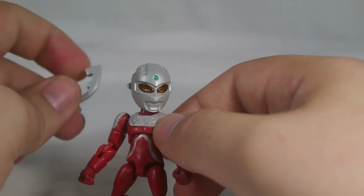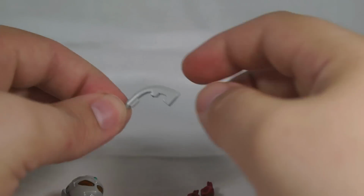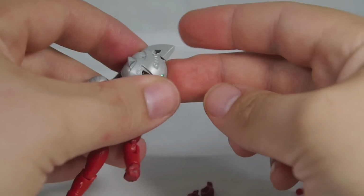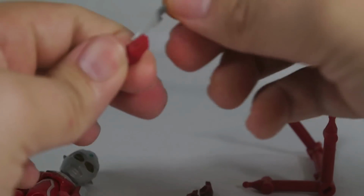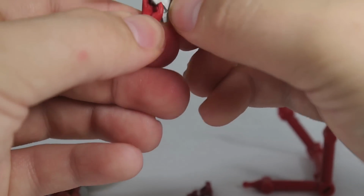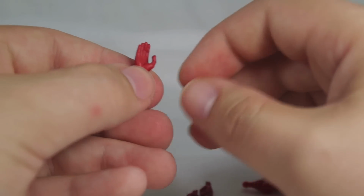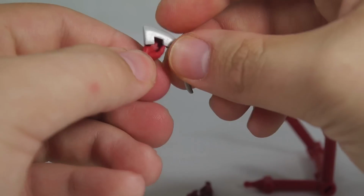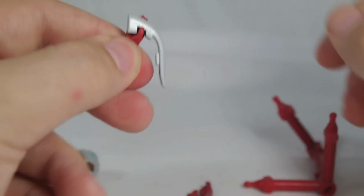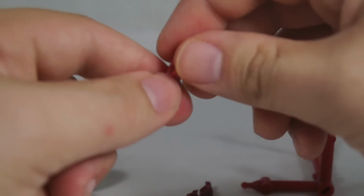The crest on his head pops off, and he kind of flings it like a boomerang sort of thing. And that is actually represented here by the ability to remove it, and then he can wield these hands and kind of hold it. There's nothing in here that's really kind of gripping it all that well, so you're going to kind of have to rest it in place. But you can kind of get it to hold him like that, sort of. That's still not in there very tight, but you get what I mean.